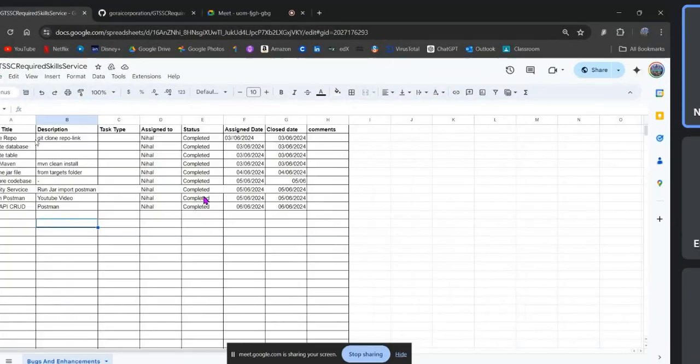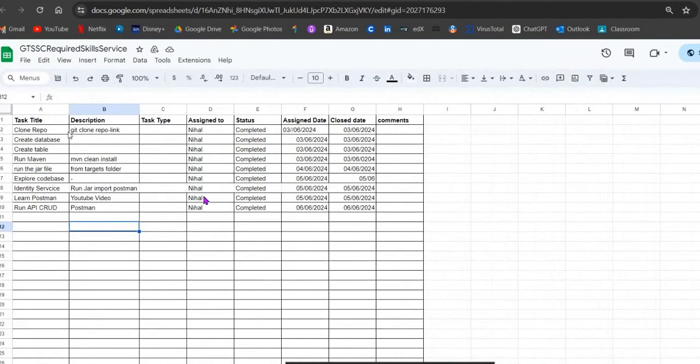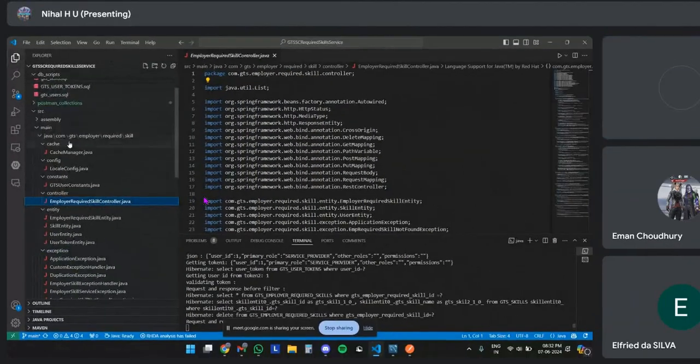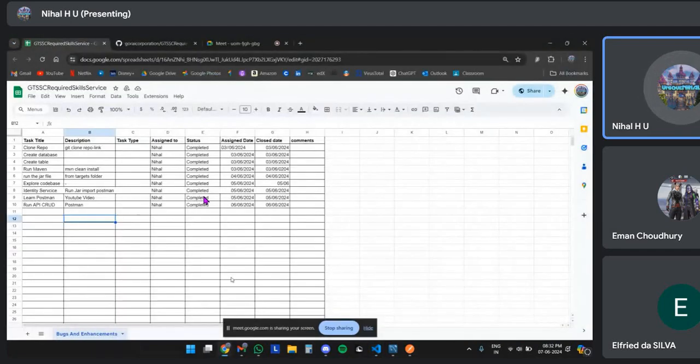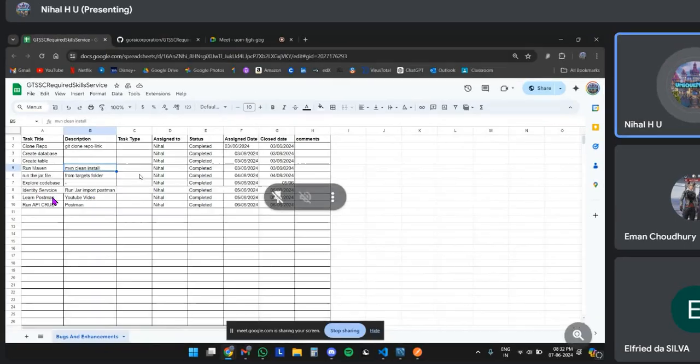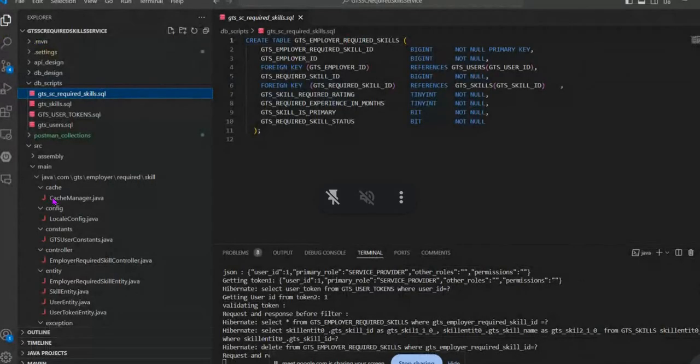After cloning the repository, I imported it into VS Code. Then I saw that DB scripts were needed, so I used them to create the required scripts locally in my MySQL. There were two ways to run the program: in the main function or using Maven. I used Maven, running mvn clean install. Then to start the server, I used mvn spring-boot:run. It's currently running my server.